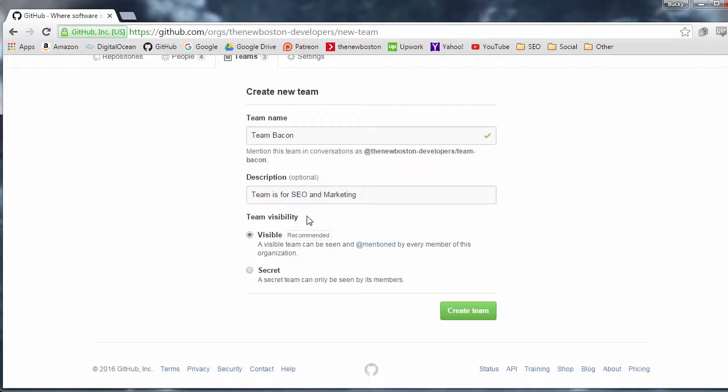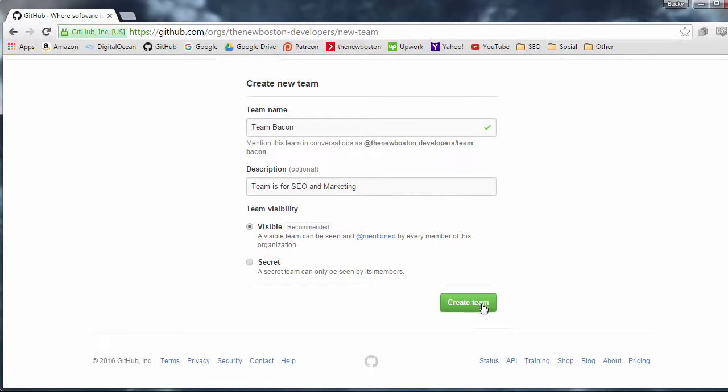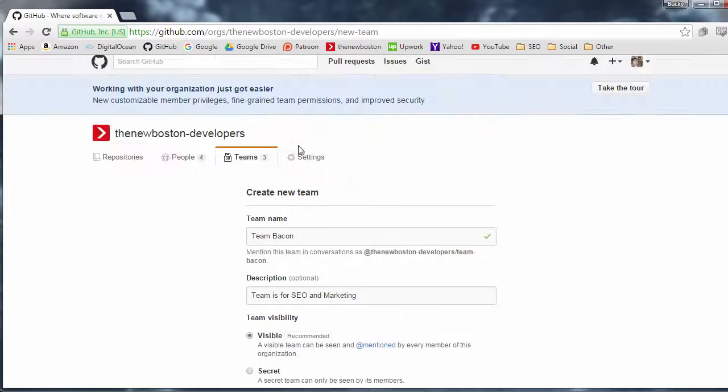All right, now we have team visibility. This is actually a new thing. Do you want it to be able to be seen by everyone or secret? I really don't know why they made it secret. I guess people were complaining that other teammates from other teams could see them. Are these things gangs? Maybe that's what they should call them. Gangs, where people don't want to be associated with another team. But anyways, once you hit create team, it's going to create the team using this name.